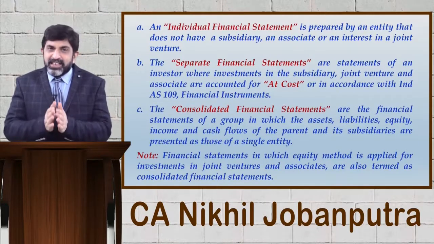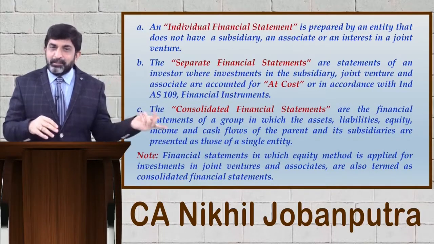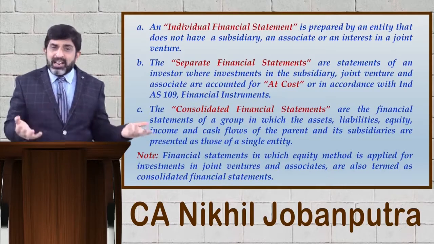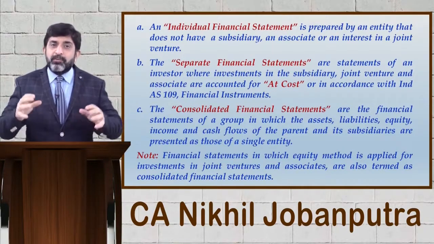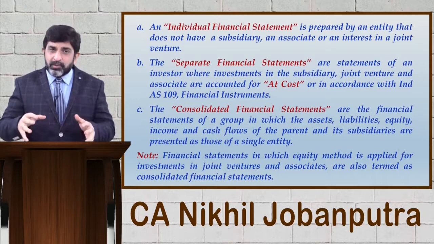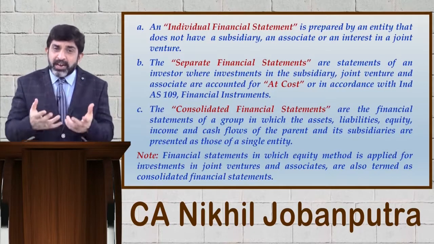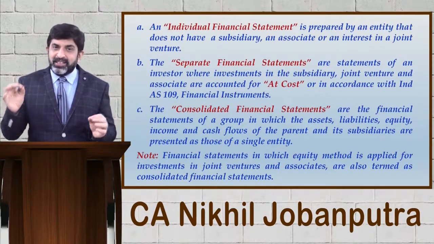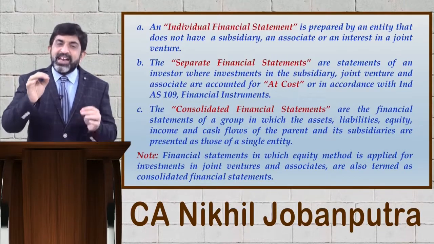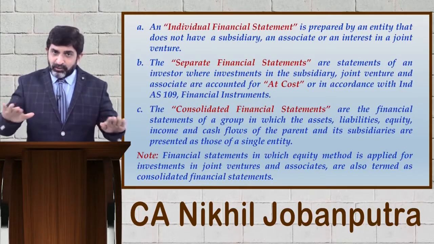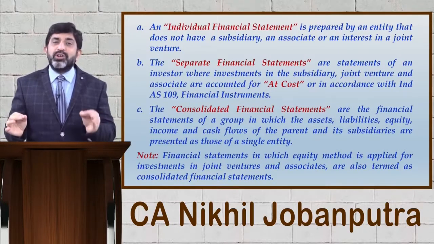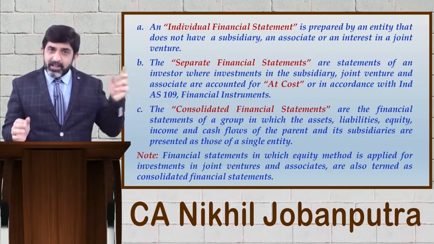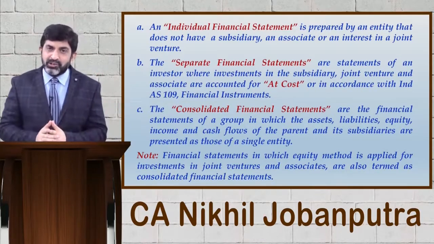So friends, imagine a company not having any subsidiary, not having any associate, not having any joint venture or joint arrangement. It will have no need for presenting consolidated financial statement. So the question of consolidated financial statement or separate financial statement for such an entity will not arise. Such entity will simply present individual financial statement. That's all. Now onward, I am not talking about individual financial statements. So we have only two types of financial statements in the discussion ahead: separate financial statement and consolidated financial statements.